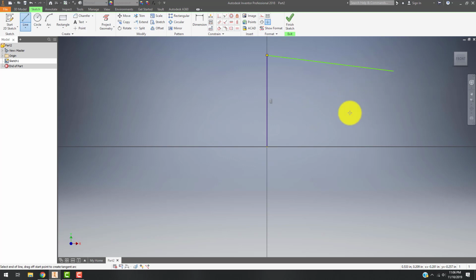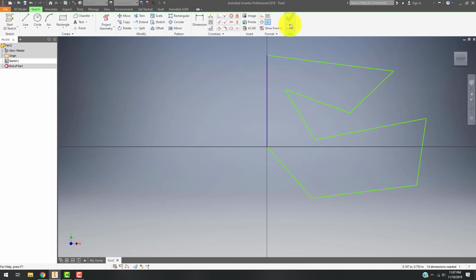So I'm going to go in and draw a couple of random lines. Again, I'm keeping my closed loop. I'm going to end up back at my origin as well. This stuff doesn't really matter. As long as you have a closed loop, you're in good shape. And you notice that nothing comes to the left side of that line. Now, basically what's going to happen is we're going to take this profile that we've created and we're going to then spin it around this vertical line. Now, you're going to get some interesting results when you do this, but it's a cool way to see how Inventor works and a cool way to kind of just create things for fun.